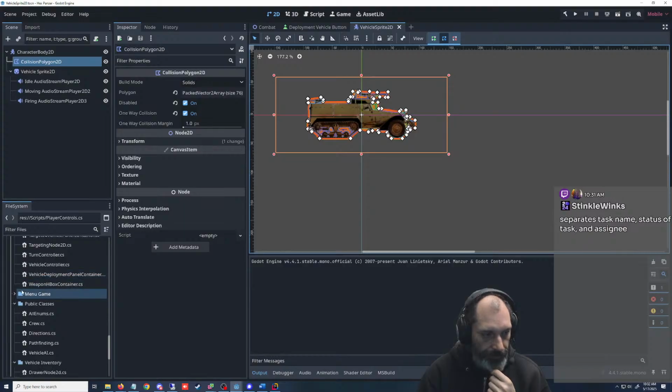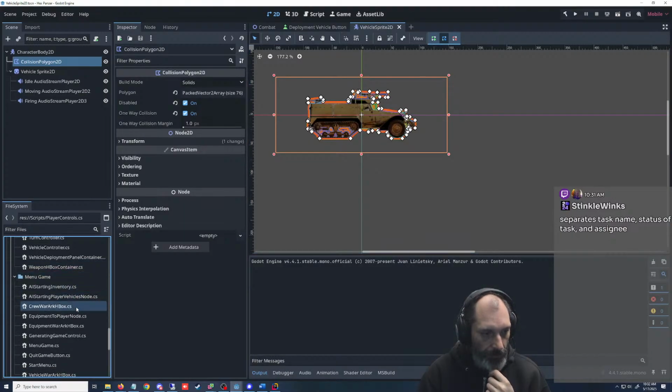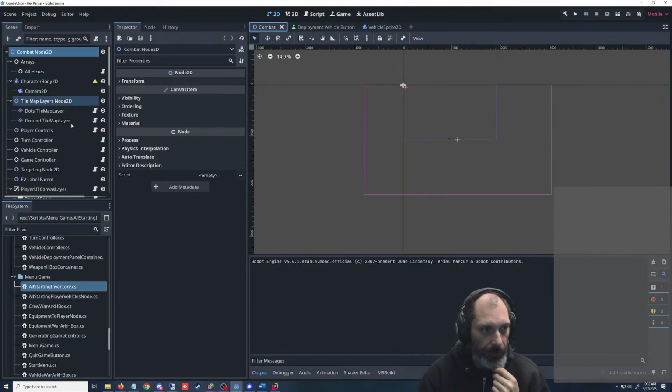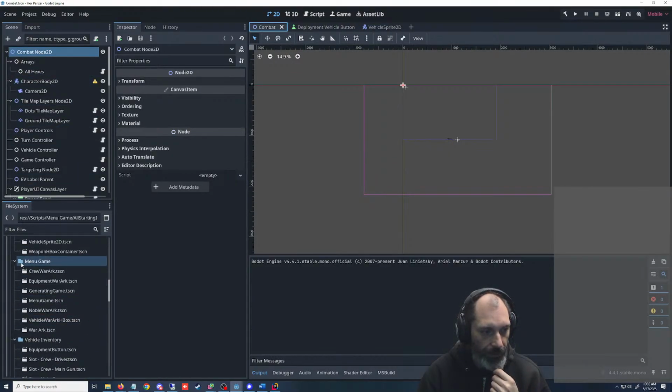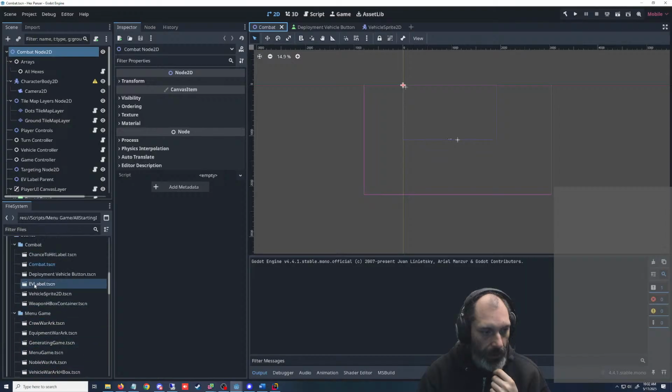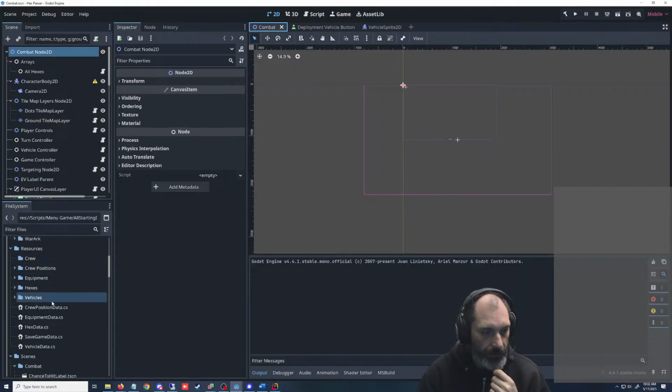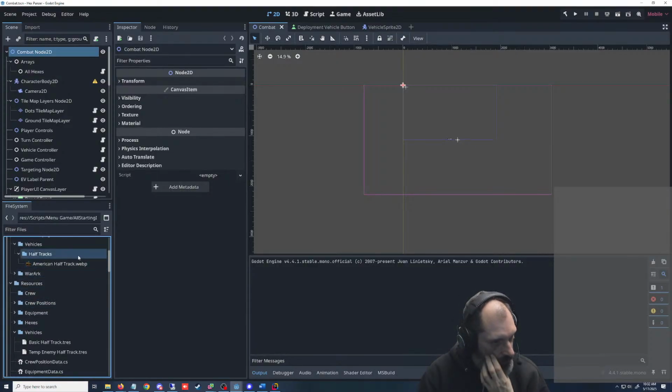We're looking for scripts here. I don't think it's in menu game. Actually, we know how we could figure this out. There's going to be a directory of resources in here, and there would be multiple resources. I think it reads, maybe it doesn't read different directories. We might have to write this from scratch.